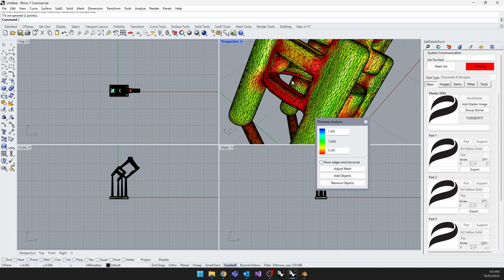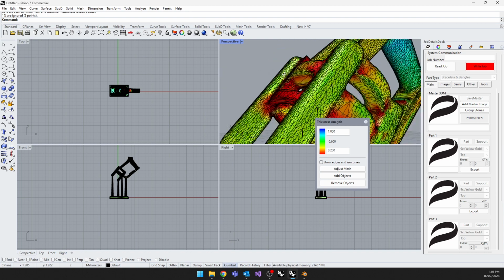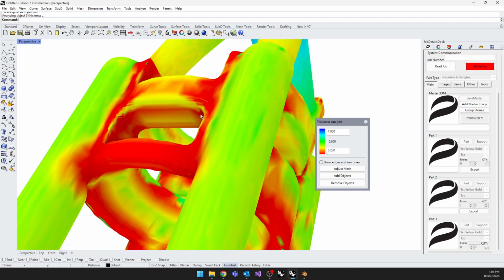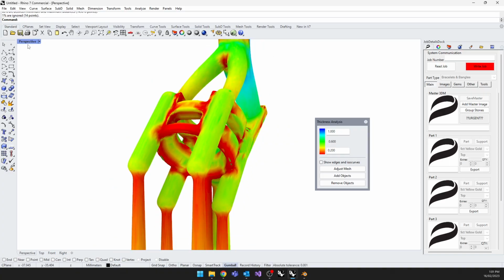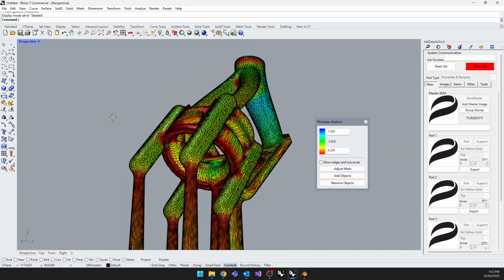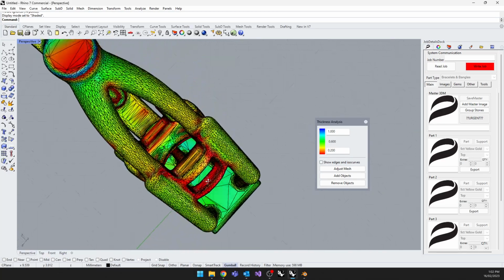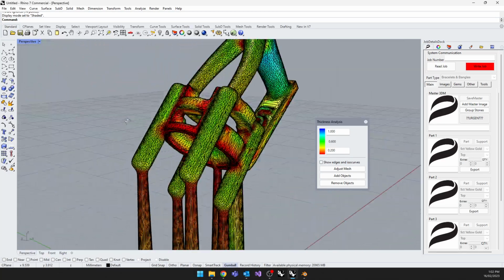It's pretty quick. However, it can be slow. Be careful if you put it in a rendered mode. It will really slow things down. You see that? Okay, so keep yourself in a shaded mode. It tends to work faster because all you're really looking after is this section here. Which part is red, and am I going to have a problem with it?